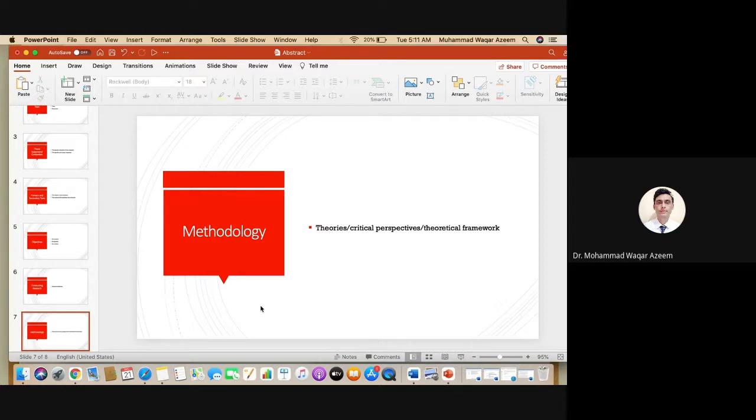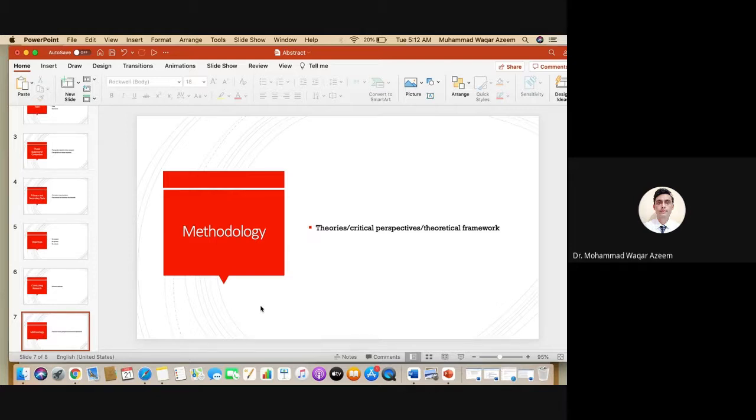Okay, the example of theoretical framework is feminism. Many of you have been naming it feminism, right? You have been naming it a lot today as well. So feminist perspective is a perspective to study a novel or any particular literary text.